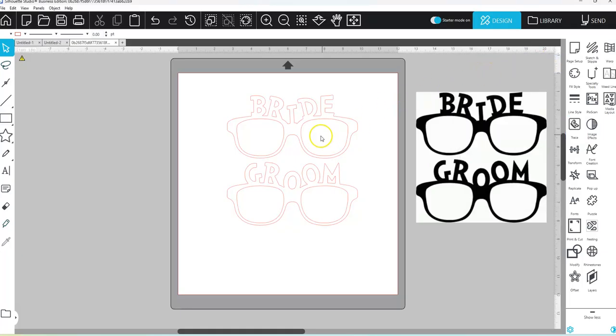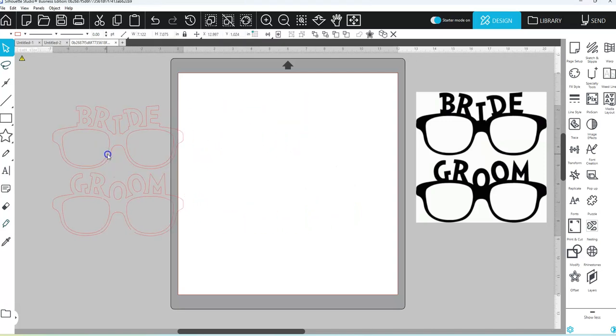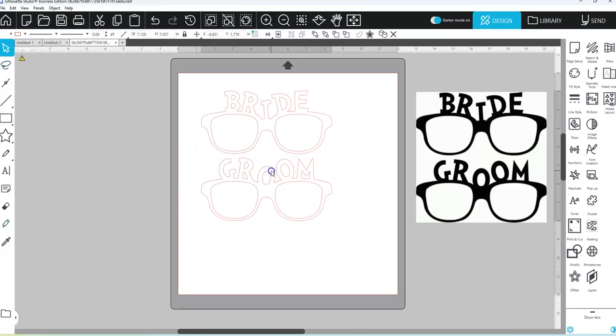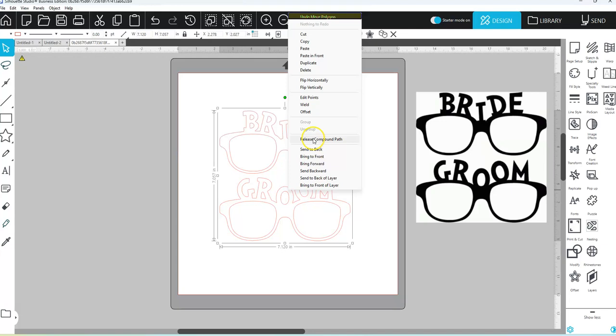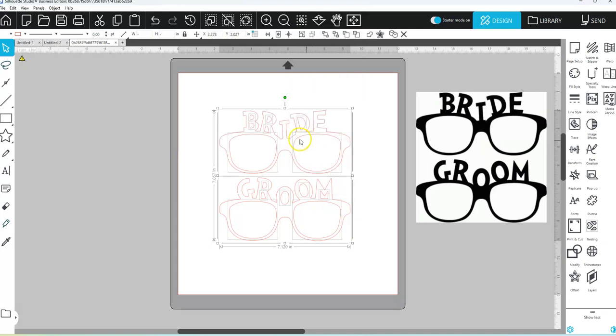Close the trace panel on it. So what you're looking at now is the inside of all of the R and the O's, the D, the R, the 2 and the B, and then of course the lens itself. Those are things that we're going to end up having to take out. So I'm going to select it, right click on it, and I'm going to say release compound path.